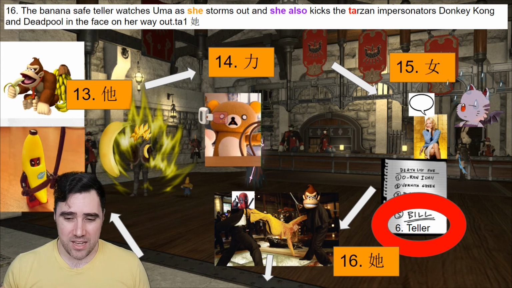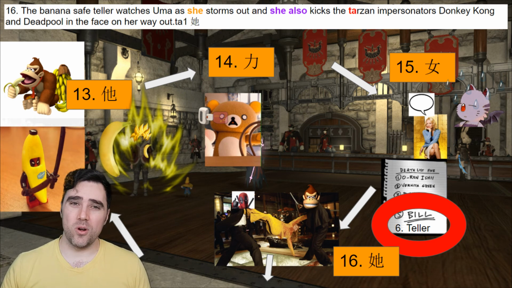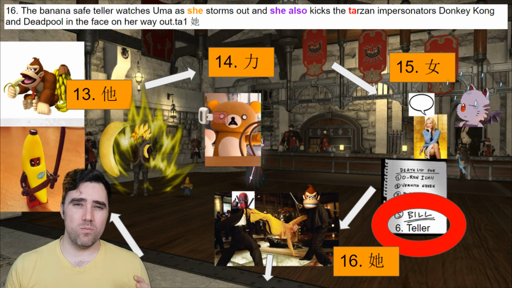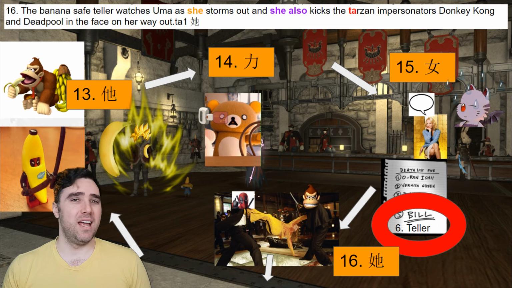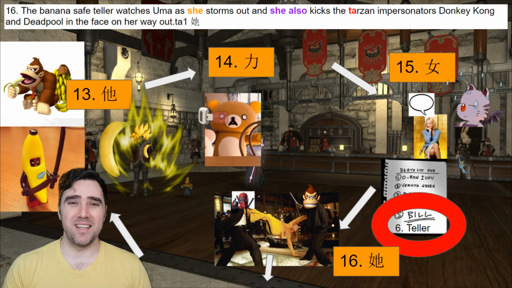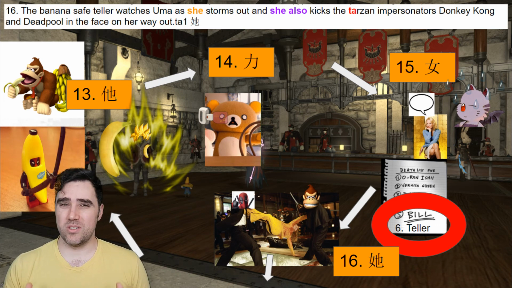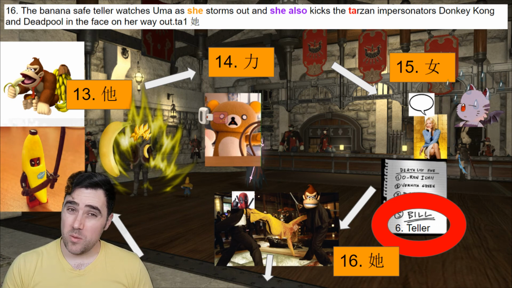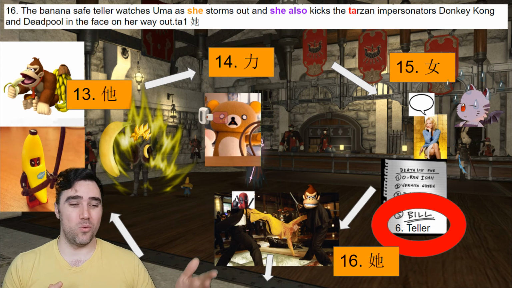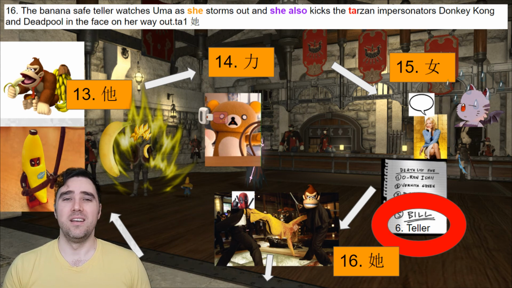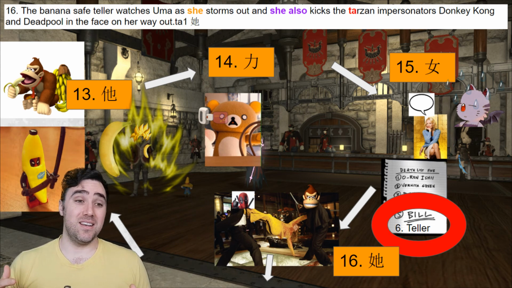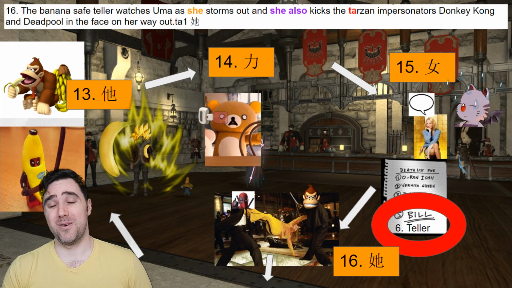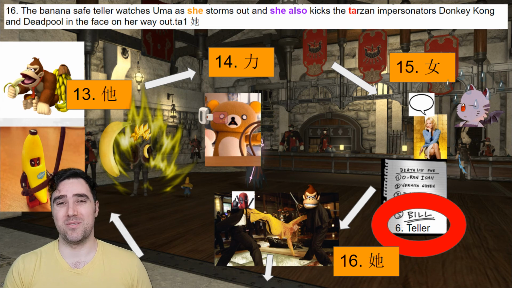So as you can see here, as we go on, we're going to be building more and more on these characters, and many of the characters we're going to cover in the next however long we're doing this are going to be made up of these. So it's great to remember them, come up with some characters that you can associate with them, like Uma Thurman for female, for woman, and Deadpool for male, and all that kind of stuff. And hopefully this should help you. It's helping me a lot, and let's see what happens. Hopefully it is very effective and helps us remember.